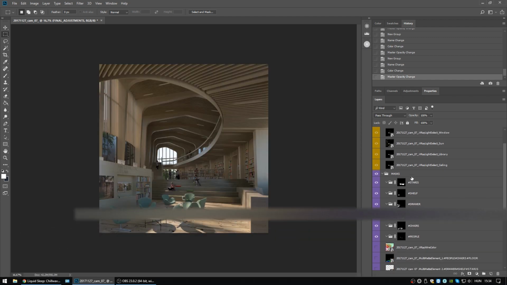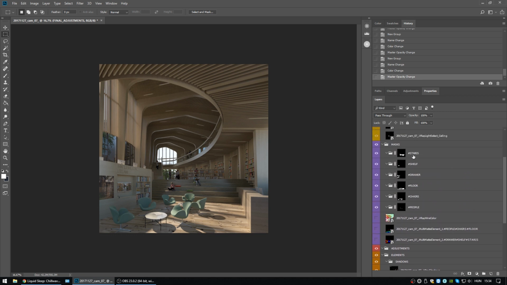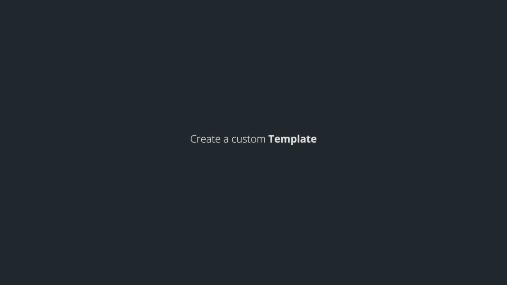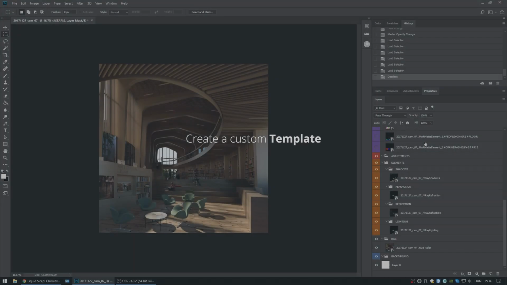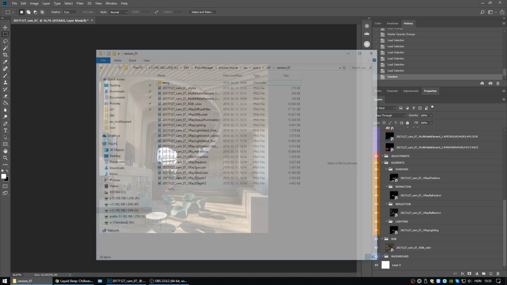As you can see, it created the document based on the template that we used. It also extracted these layer masks from the multimats. If there are render elements that you wish to use and are not included here, we can teach Post Manager to use them the next time we do that. Let's manually import, for example, Z-Depth, and create a new template based on that.